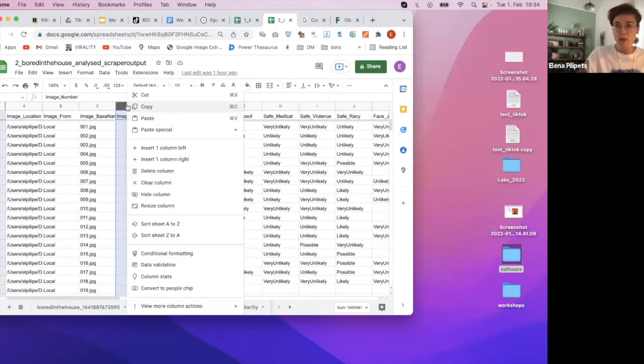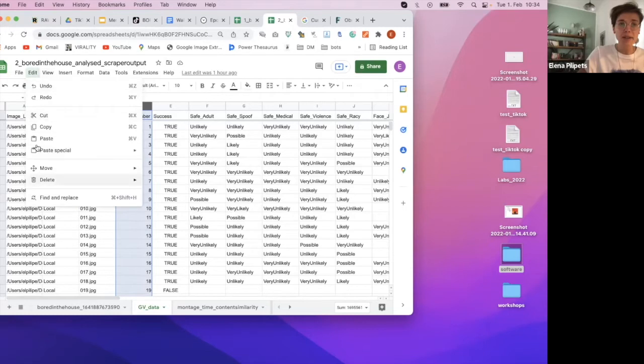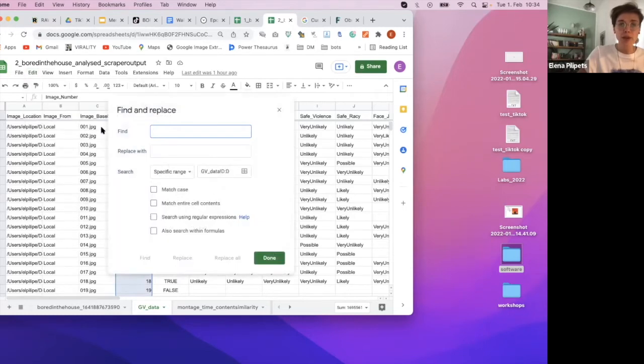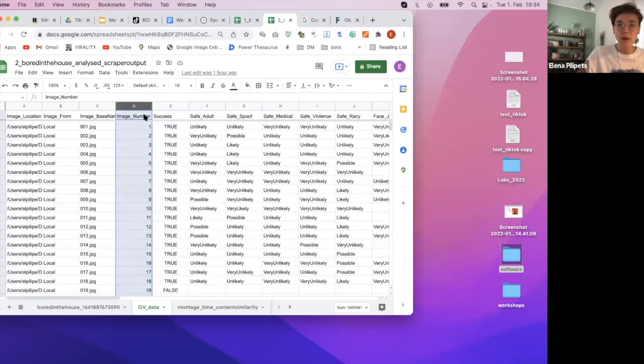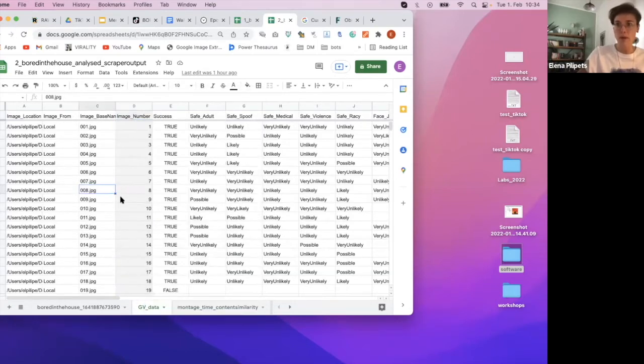you will need to sort your data. So you will create a new column, copy and paste these image base names, and then by using edit, find and replace, you search for .jpeg, replace with nothing, replace all, and it will give you just the image numbers, which you will then sort from A to Z, and it will give you the right order.